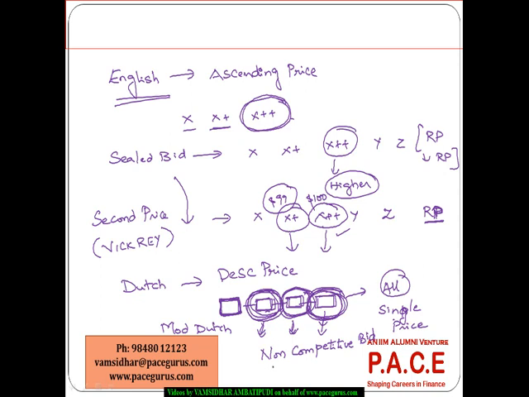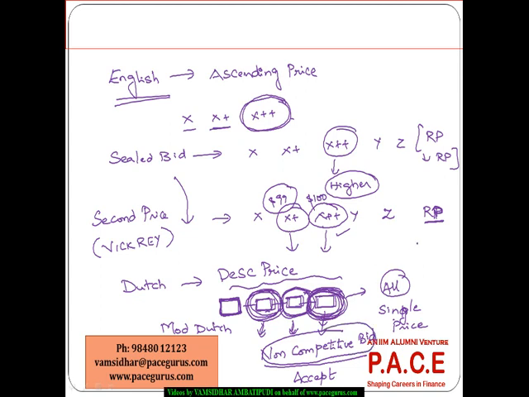Now, along with the bidded prices, some bidders can typically place a non-competitive bid. Means they don't want to participate in the bidding process, but they are going to accept that particular price which the seller is willing to sell at, which comes out as the least possible price. The last of the possible prices, whichever is going to emerge in this modified Dutch auction process, at that single price, they are willing to buy. Means they are not participating in determining the price, but whatever price comes out, they are willing to buy those many units at that particular price. So they will specify the units they are willing to purchase.